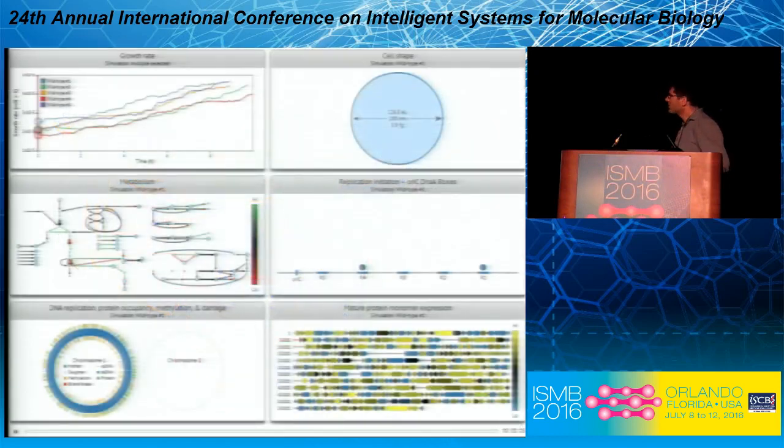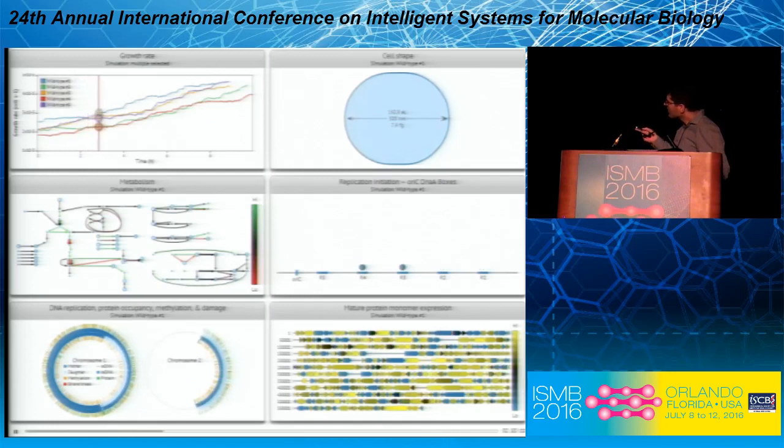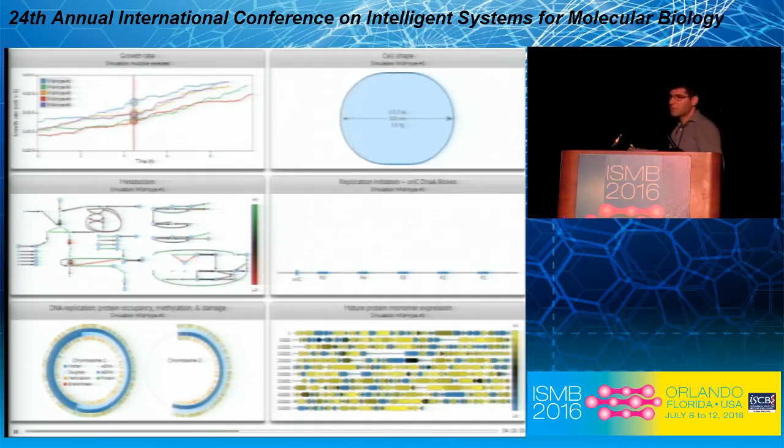So I think the really cool thing about whole cell models is that you can use them to make a wide range of predictions about the physiology of individual cells. So this animation illustrates the predicted life cycle of one in silico Mycoplasma genitalium cell. The blue curve in the top left graph here illustrates the growth dynamics of the cell as it grows, elongates, and divides. The other curves illustrate the growth dynamics of a few additional cells to illustrate the population level variance that's predicted by the model.